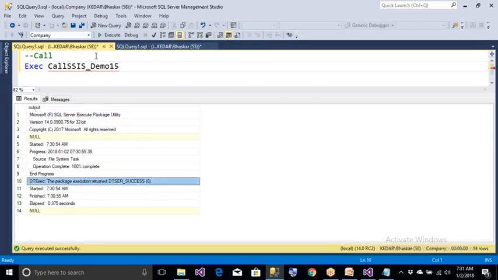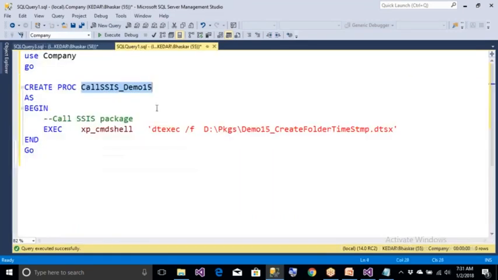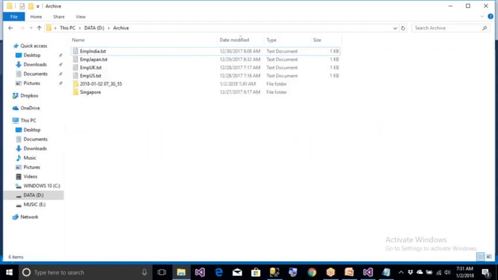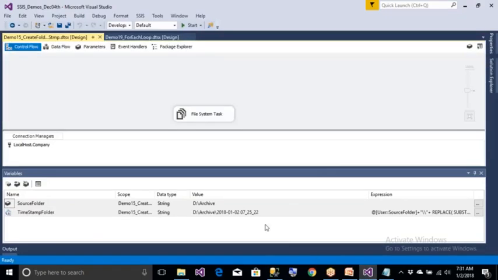Now this is executing a stored proc, but the stored proc is internally executing this package. This package is available inside this path. So now let me go here and check. You're able to get one more timestamp folder. Are you getting?